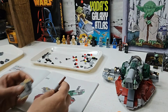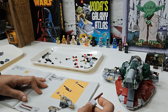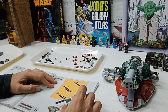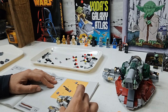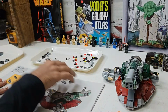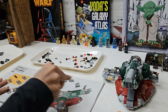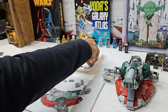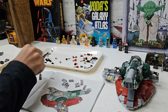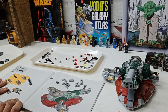Slide it in, attach it. Where do you attach it? This goes in somewhere. I know this has to go in. And this is where it is going in. All right, we did manage. Even repeating the same step sometimes takes a lot. There we go, two of these, one of these, one of those. Two of you little rounds. One of you. And a dark gray tilted piece, which is you. Alright. Okay.